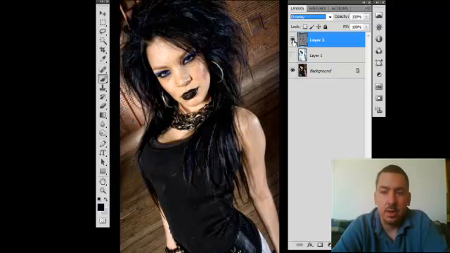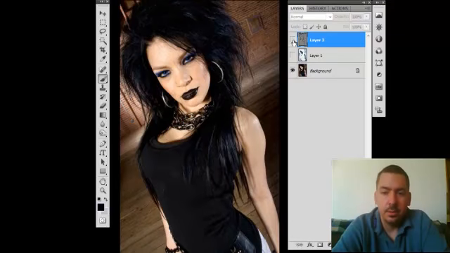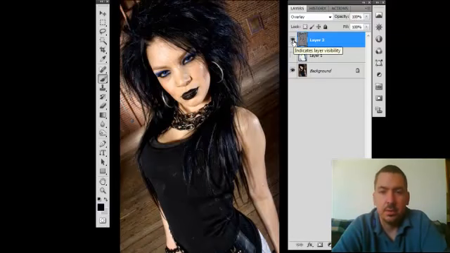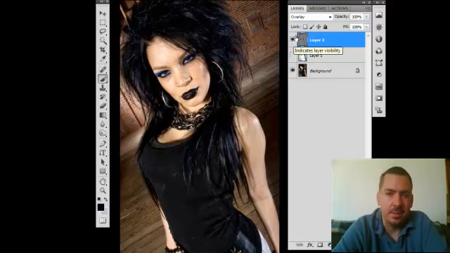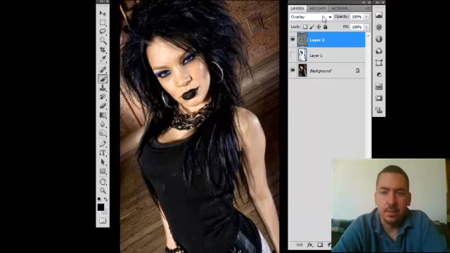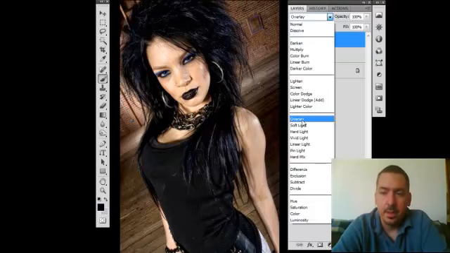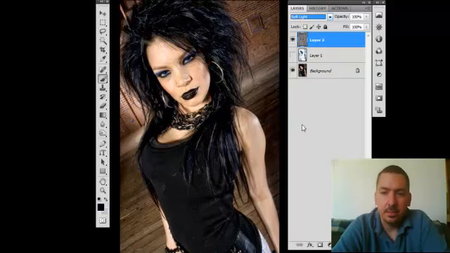and let's turn it off, turn it back on. Right there, the highlights in her hair really pop, and the textures in the wood and the rock, the bricks. If we change that to soft light, we get even more of an effect, and we can actually change that mode back using Control Z, and from overlay to soft light. And I'm liking the soft light.